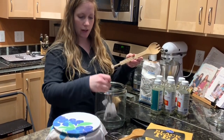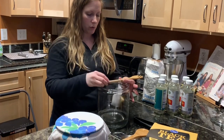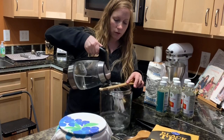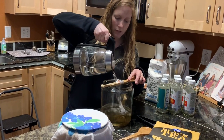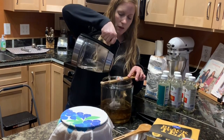And then this is what I use to pour and leave the tea bags in there. And then I pour over the tea bags. Well, those are not staying up this time. I don't usually have that problem. Okay.